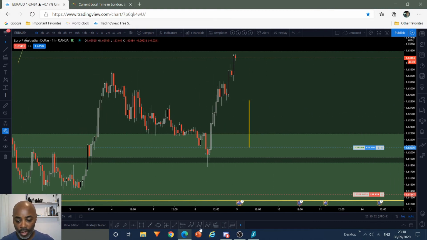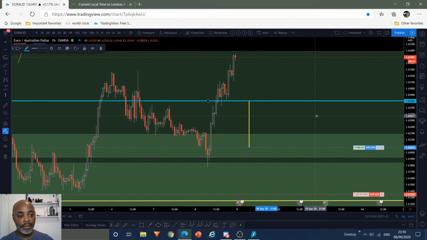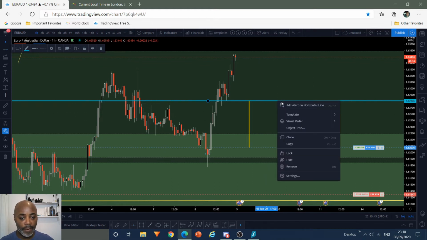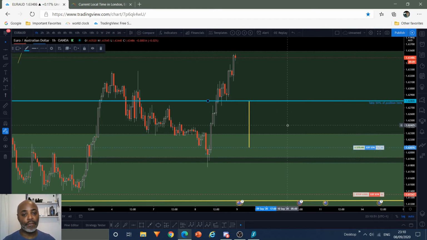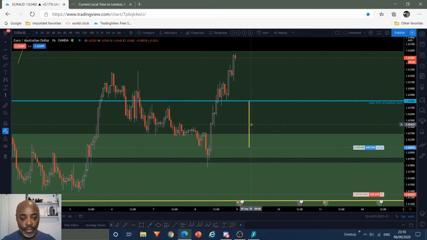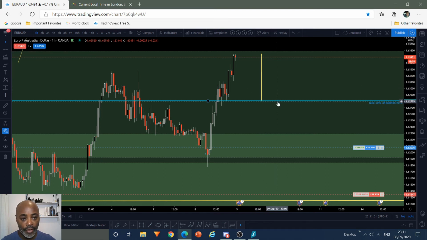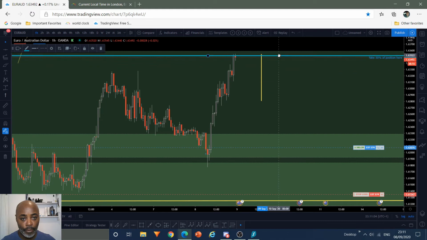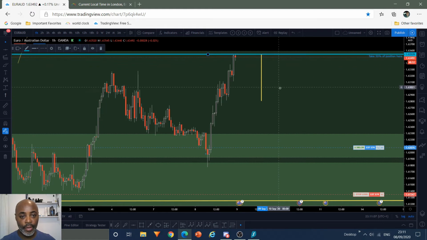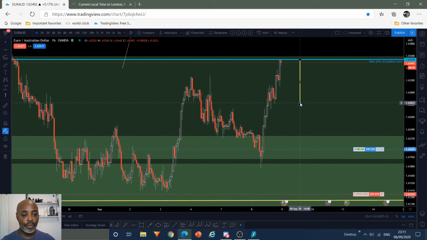Now, what I then do is grab a horizontal line, and just for reference, I place it right at the top here of this level. Okay, and I put a little bit of a template on it so it reminds me what I want to do when I'm coming to that. Take 50% off of this position. Okay, what I then do is I drag this vertical line once again forward, okay? And I then pull this blue line up. And there we are again. Now, let me just get rid of this.